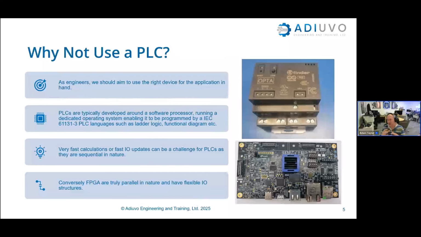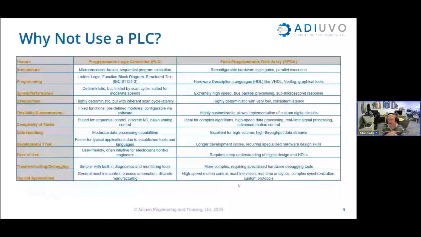So it's a sequential solution, and that's not so good perhaps when we need that fast, immediate, quick solution when we're working on that industrial production line, or we're working with robotics where people are interacting with them. Because FPGAs are truly parallel in nature and have that flexible I/O, so we can interface with a range of I/O, FPGAs generally tend to be a better solution for many applications. But it's like everything in life. There are pros and cons for everything.